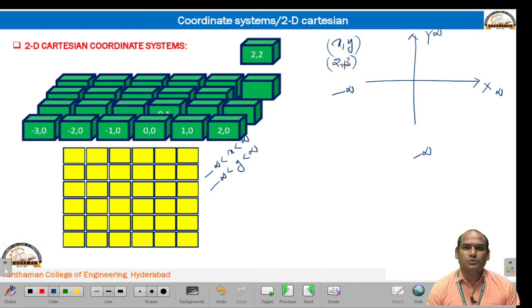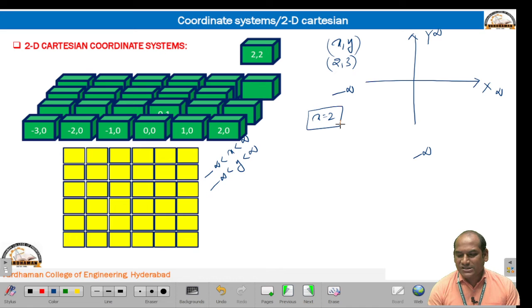So, x is equal to 2, y is equal to 3. Or if I do not give anything, what will you do? On a plane or on a surface, if I do not mention x is equal to 2 and y is equal to 3, the point is available on a plane, you do not know anything. Somewhere the point is available on the surface or on a graph sheet or on this particular screen. If I give x is equal to 2, I have given some information, I did not give the total address of that particular point, but I have given some information regarding that particular point.